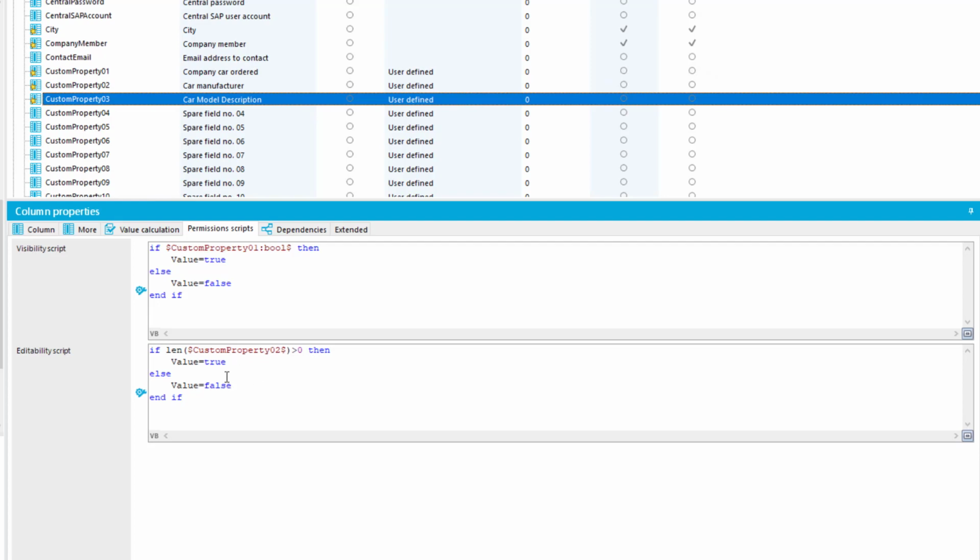These two new conditions are pretty new in 8.1, and they allow me to make fields on forms much smarter and much more reactive than before. And custom properties 1, 2, 3, and 4 are just fields which are out of the box. That means you can do that with all of the fields that exist in the Identity Manager. That means all you can see here in the list.